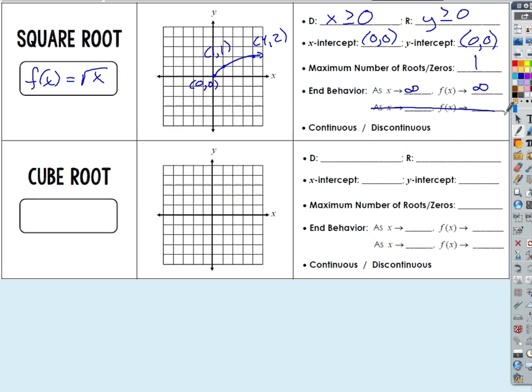Well, we could do one thing on the left side. What is the left edge of this function? Zero, right? So as x approaches 0, y approaches 0. That's a little bit hokey. That's not really what we're getting at when we talk about end behavior. End behavior, we want to know what's going on at the extremes, right? So there really is no left end behavior. All we get is just an endpoint there, okay? Continuous or discontinuous? Continuous. I can put my pen down at 0, 0, and I never have to take it off the board to graph the entire function, right? Okay, so questions on that one? Does that make sense? Okay.